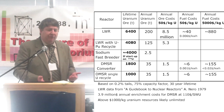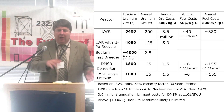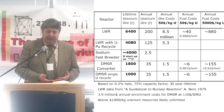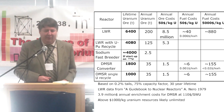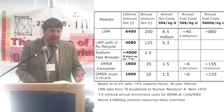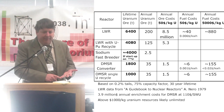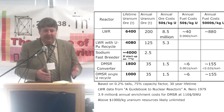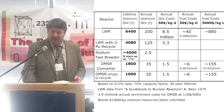The DMSR converter uses about 1,800 tons. If we do that single uranium recycle, nothing else, that drops down to about 1,000 tons. And with cheap uranium, your fuel cycle cost is a tenth of a penny per kilowatt-hour, including enrichment. So we can go up to ridiculous prices of uranium — up to $5,000 a kilogram — which will put light water reactors out of business. By then it's starting to pinch converter reactors, but at $1,000 a kilogram, it's still a drop in the bucket. So it's pretty hard to justify fission product removal as being cheaper.